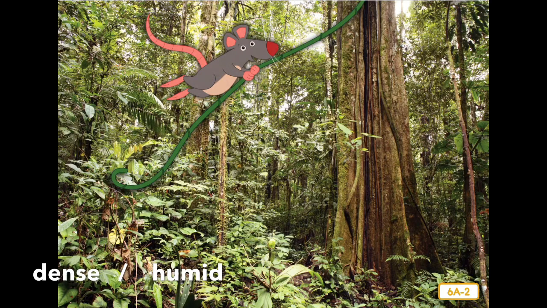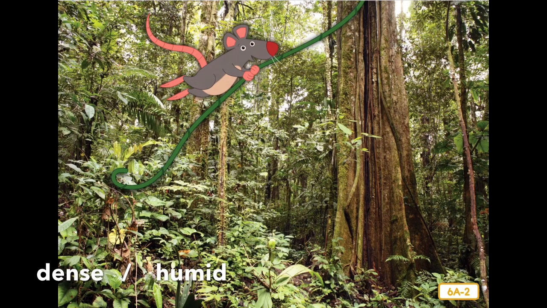There are tropical rainforests in many places around the world close to the equator. But the one we are visiting today is called the Amazon rainforest. It is in South America and is the largest tropical rainforest on Earth. The Amazon rainforest is so dense that a rat like me could easily get lost. Dense is another word that means thick, scholars. The plants in the tropical rainforest are thick because there are so many plants growing closely together.